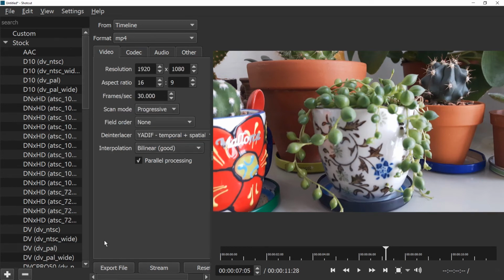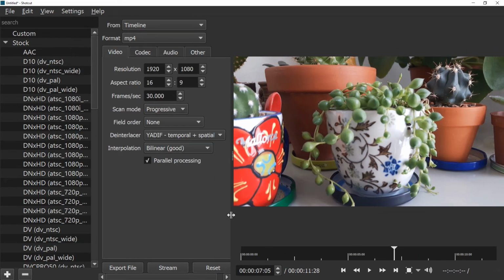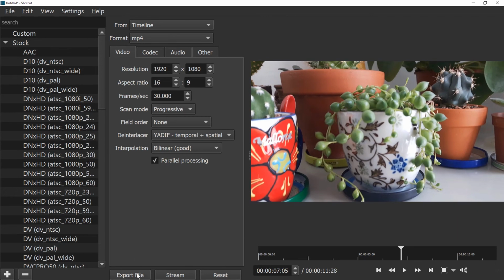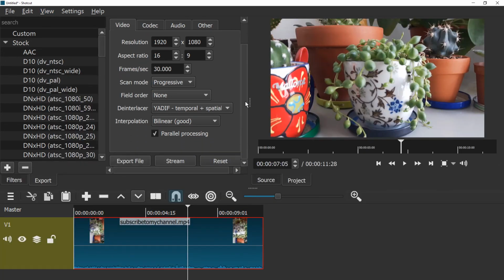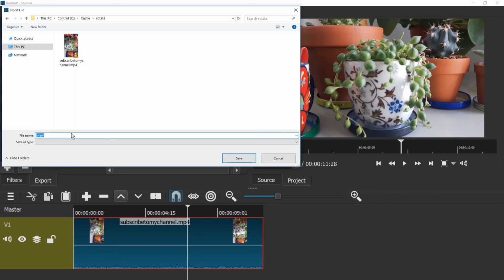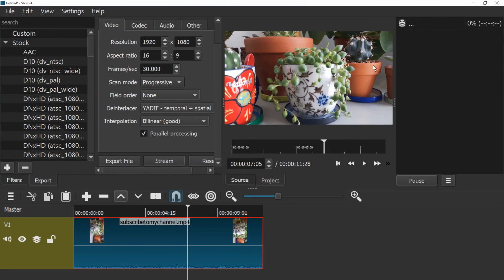If you're fine with that, just press down here, press export file. Let me just enable the timeline, because sometimes on YouTube you don't see the buttons at the very bottom. So here, export file, press this button, and give it a name with a .mp4 file ending. Rotated, for example. Press save, and it will start encoding, exporting, some people call it uploading, downloading, and here is a progress bar. You have to wait until this finishes.